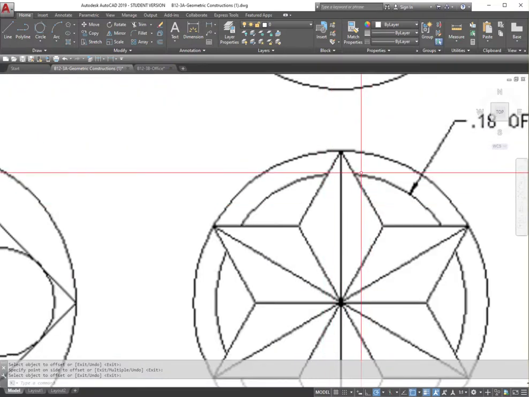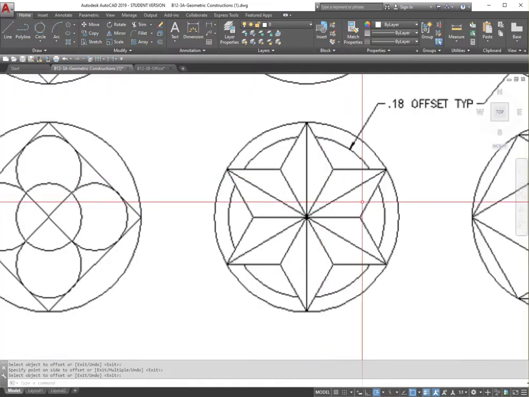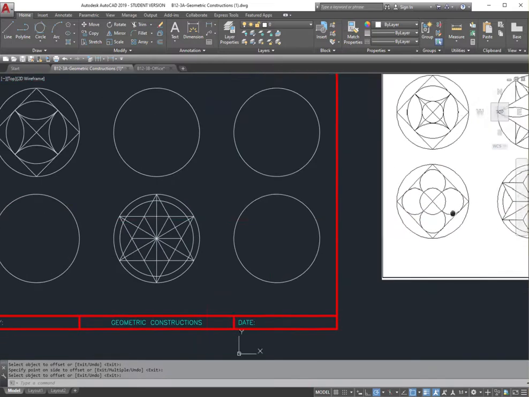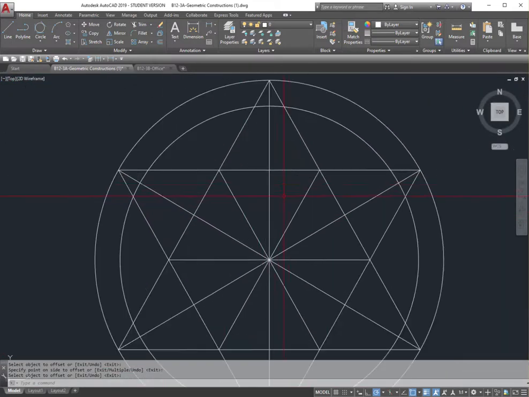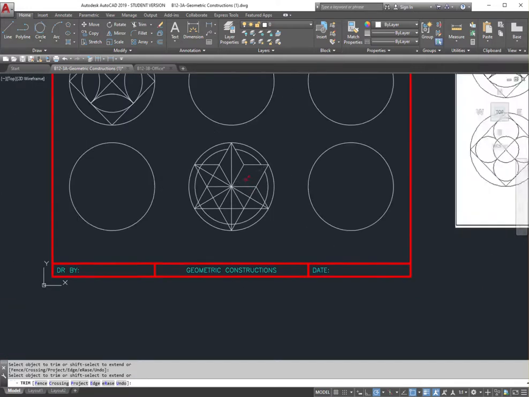And from here on, all I have to do is trim, clean up all those corners. I don't have this part of the circle, I don't have this part of the line right here, I don't have that part right here. So I can simply go and say, okay, I'm going to clean this up. I'll do one, you do the rest. So trim, remember that with trim you can select a boundary, or you can hit enter and everything becomes a trim edge, a trimmable part. So this, that, trim, trim, trim, trim, and you can see that that is already forming your star.